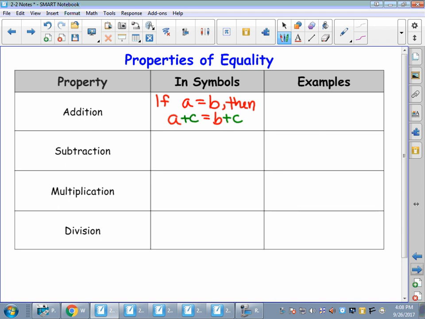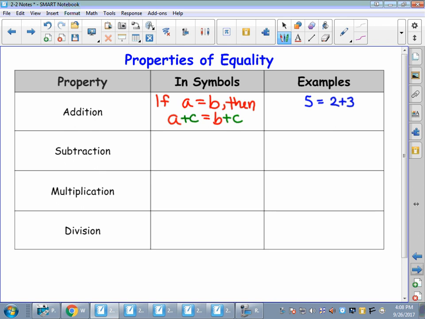If I have something that's balanced, if I add something to each side of that balanced equation, as long as I'm consistent, it will still be balanced. So I like to think of, if I have this equation, 5 is equal to 2 plus 3. It's balanced. 5 is equal to 5. They're equivalent but different. Okay, they both equal 5, but they're different.